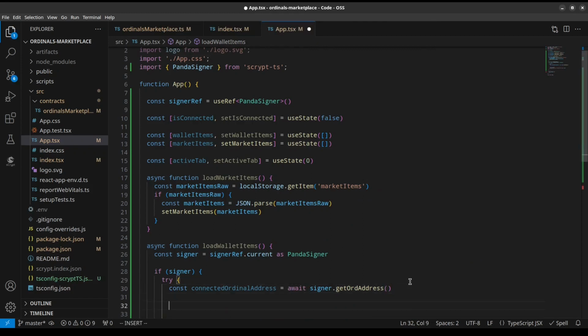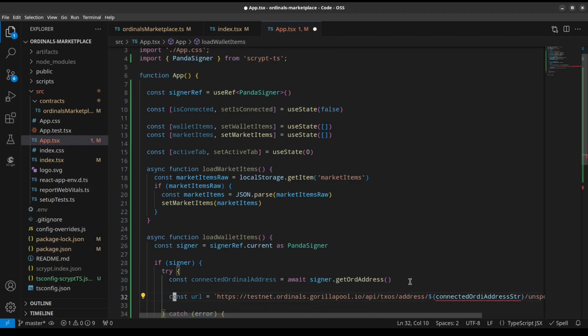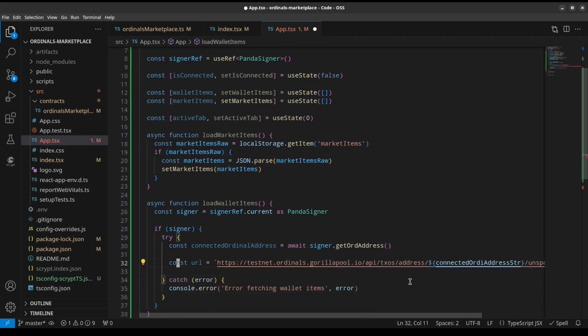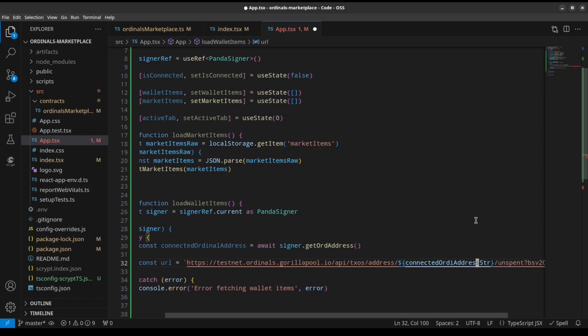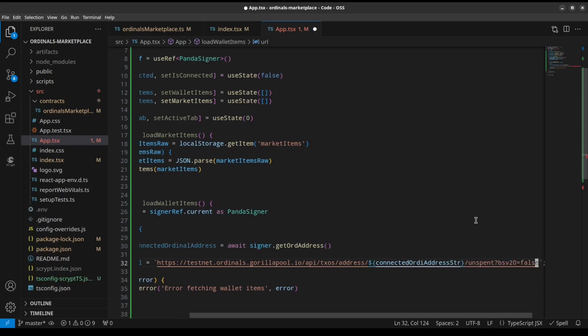And now we're gonna query a public URL. I already had it in my clipboard. GorillaPool has a testnet endpoint based on which you can get ordinals, or rather information about your ordinals. So in this case, it's just gonna list the UTXOs or the active ordinals for our ordinal address, and it also filters out fungible tokens, since our demo application won't support fungible tokens but only NFTs.